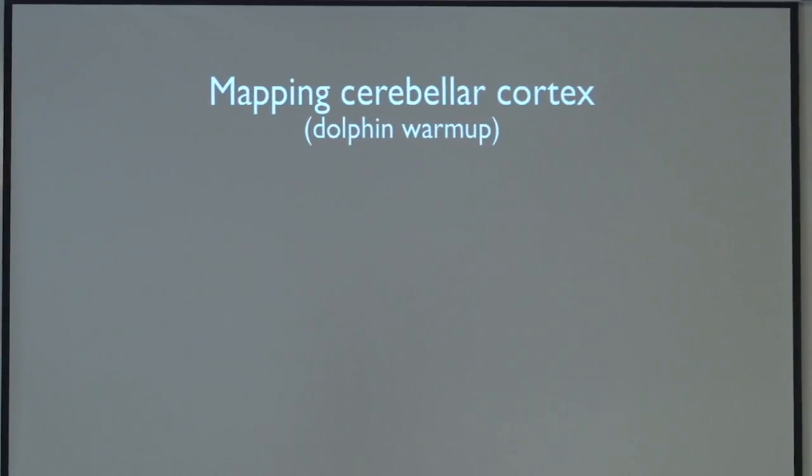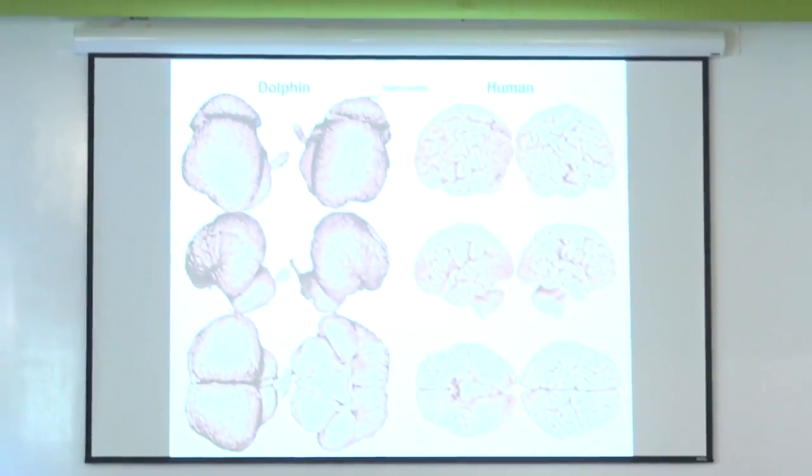Okay, so for the last little bit, I'm going to talk about some stuff done with my hacked version of Anders Freesurfer Classic. So I wanted to warm up for the cerebellum, and so here's a dolphin. This was a famous Navy dolphin named Bucky who died. Dolphins are trained by the Navy to attack enemy divers. That's actually what their job is, because they're very aggressive, the male dolphins especially.